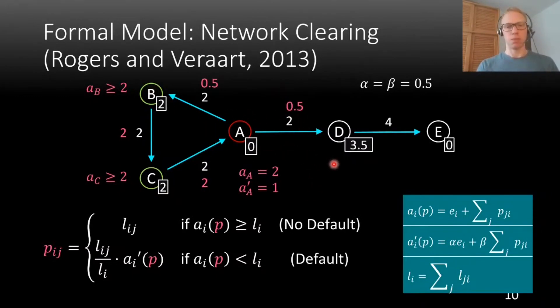Okay, so let's look at bank D. We see that D has 3.5 in external assets, receives 0.5 from A, so in total it has four. And therefore it's not in default, it's just not in default, and can actually pay this amount in full. And bank E ultimately receives this amount of four and doesn't have to pay anything, so it's also not in default. By the way, if there's a cycle of defaulting banks in the network, then this becomes a non-trivial fixed point problem. But these people have actually shown that it's always solvable and basically unique.